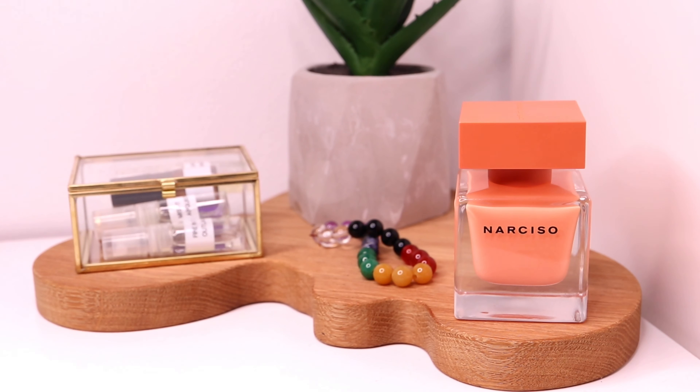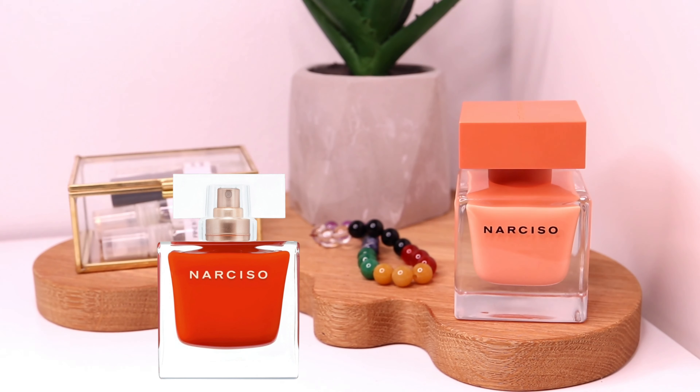So that is it for today's review video. This is Narciso Ombre from the house of Narciso Rodriguez. I was inspired to get this fragrance by Ceylon Cleo — I loved how she described it and I'm super happy that I finally have this in my collection. This is my second Narciso fragrance, and I am thinking of adding more because I love the scent profile and the musk in these Narciso cubes. I tried Narciso Poudre from a decant from Claire Smith, I have Narciso EDT and this one, and I am planning to get Narciso Rouge EDT. Let me know if you guys have that in your collection.